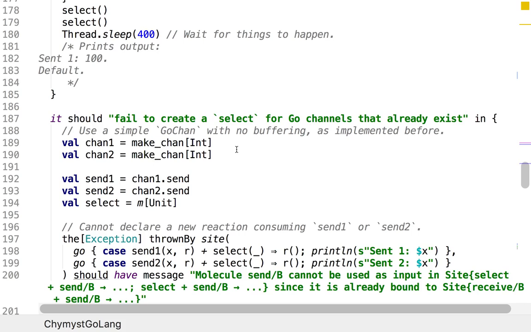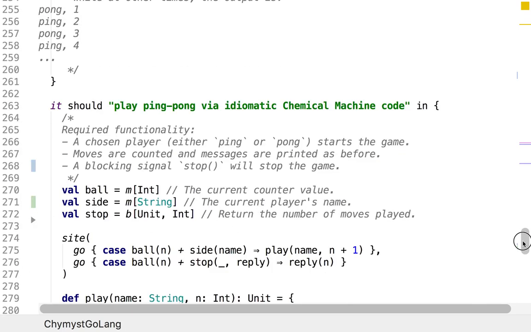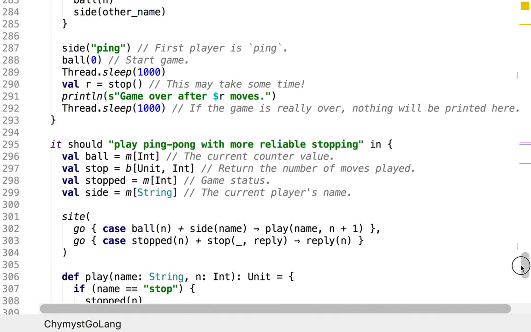You can have very reliable libraries of chemical machine code that encapsulate new molecules and new reactions with no possibility of modifying this logic by any later user code. So these are the main similarities and differences between the chemical machine and the Go language.